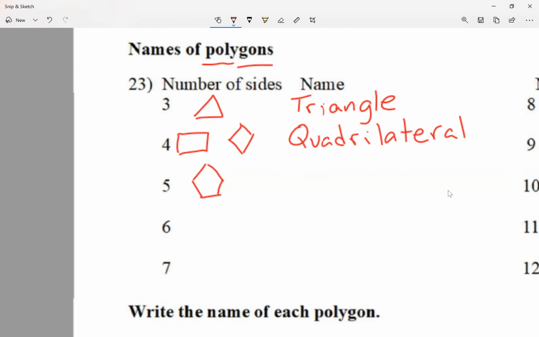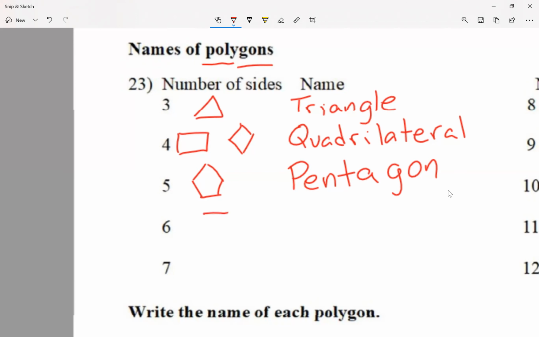Now, 5, we're going to call this a 5-sided figure. Let me just write penta, because penta means 5, and then gon, which means side. Pentagon means 5 sides. You have heard the phrase penta. At this moment, in soccer, Brazil is the only team that has 5 World Cups. So this time we call them penta champion. Penta means 5. So pentagon means 5 sides. Penta, 5, gon, sides.